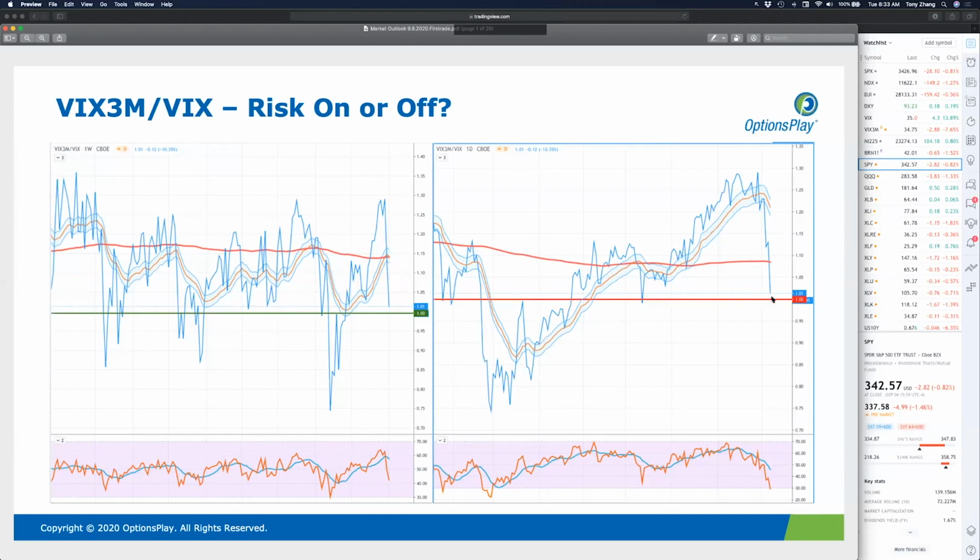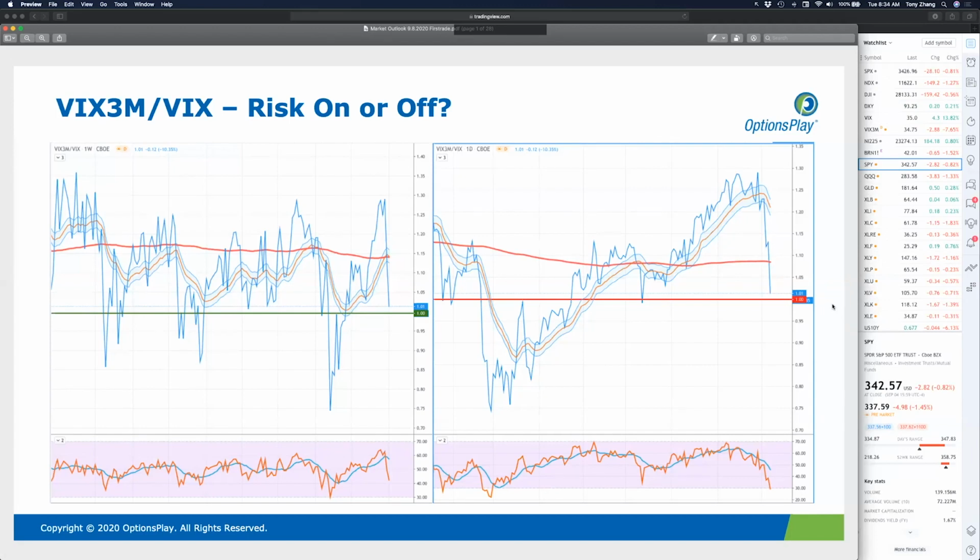Right now, that indicator is hovering just above 1. Now, on Friday, intraday, it did reach 1 and then came back to close into the 1.13 area or so. But on Friday, we did end up closing here at 1.01, just above 1. So the question that we're going to pay attention to here is whether this indicator continues to go below 1. If it does go below 1, that certainly puts us in a more risk-off market.